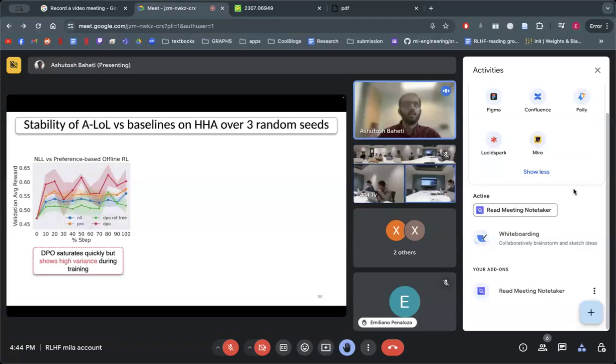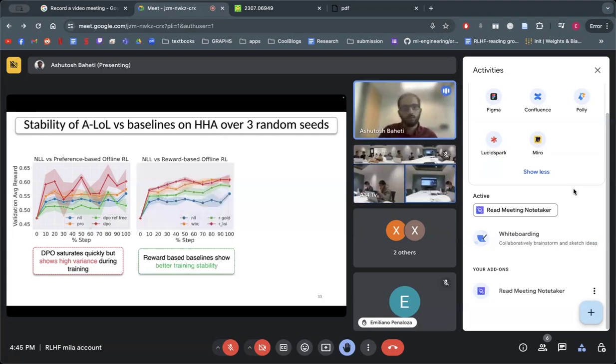So there is no clear signal of when to stop in DPO. Sometimes it will go really high towards the end of the run, sometimes it will go really high towards the beginning of the run. That's actually quite impressive, that you sometimes need just 20% of the training. You don't even need to look at the whole training set to get the best performance from DPO. But there is high variance and you don't know where it's going to fall.